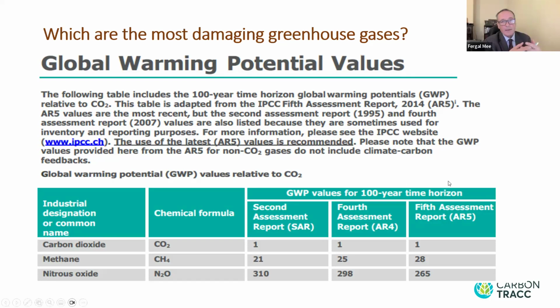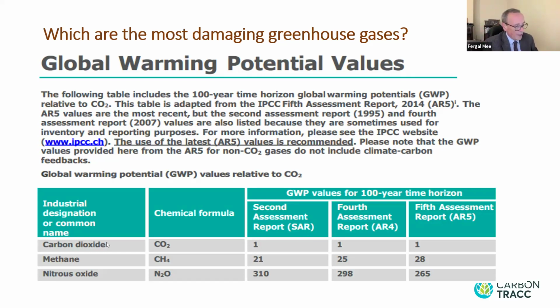So carbon dioxide, its chemical formula is 1 carbon, 2 oxygens. In the various UN or IPCC reports, it always has a value of 1. These numbers are dimensionless. They're a unitless number. These are ratios or relationships. The 1 represents the radiative forcing capacity of the gas carbon dioxide. We use that as the measurement or the comparator gas.